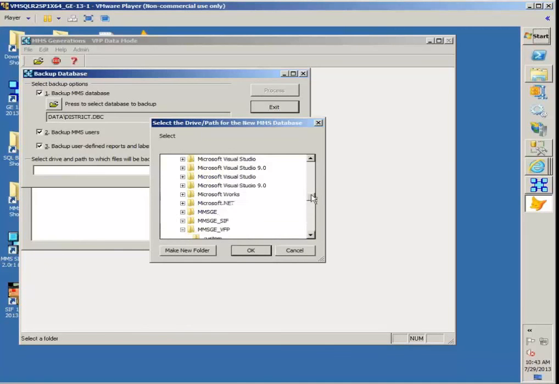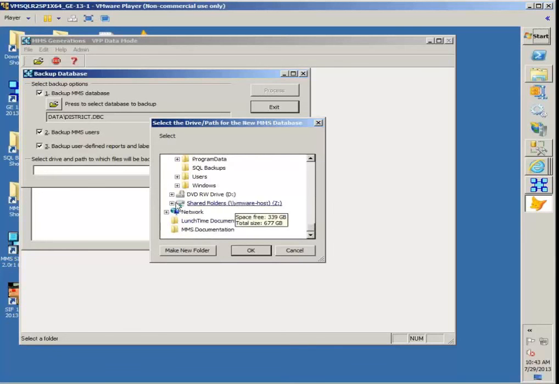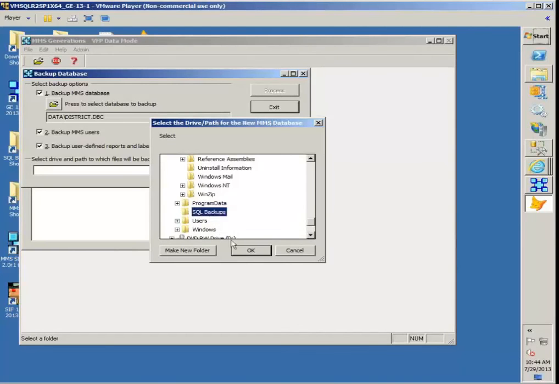And in here, I'm in my Visual FoxPro. I can actually use the same folder I had just created, even though it says SQL Backups. I could go to another drive, and as long as it is in your drive list, you just select it and tell it that's where you want to go. It can take longer if you're going across drives. If it's just another network drive, not a problem. And I'm going to tell it where I want to put the backup.